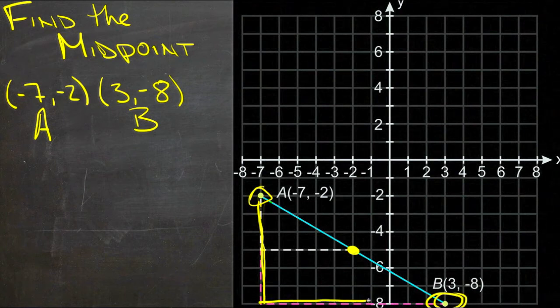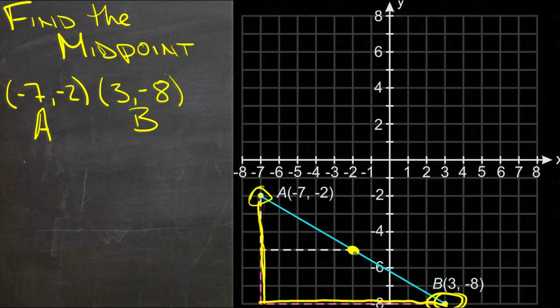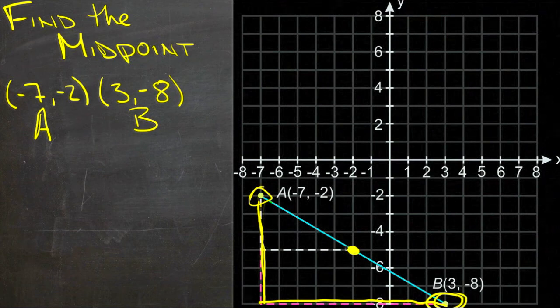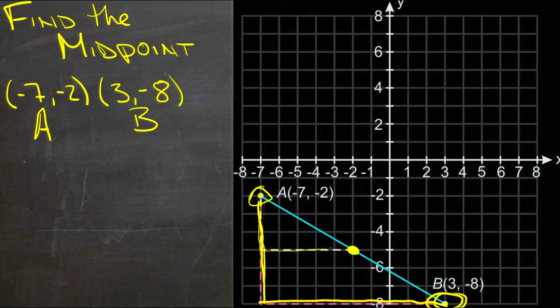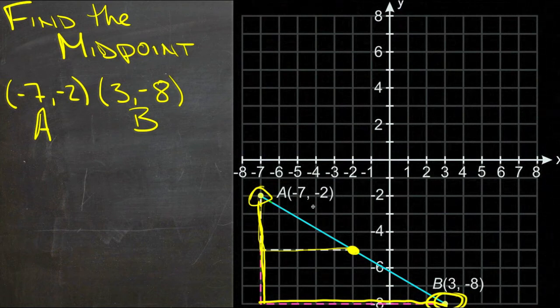And then using Pythagorean Theorem to find C, and dividing it in half, and then only going halfway down. But it would be a lot easier here just to recognize that halfway between this point and this point is just halfway down and halfway over. All we have to do is decide what the difference between our vertical points is and the difference between our horizontal points is, and only go half that way.